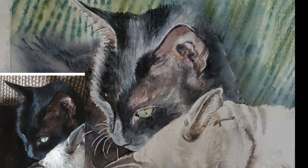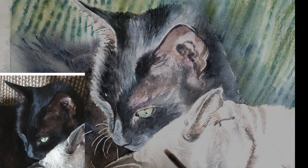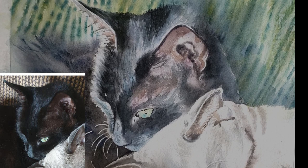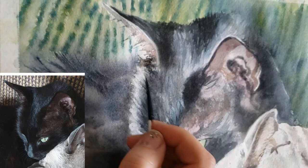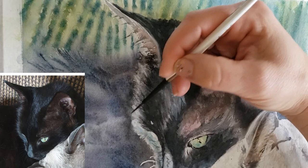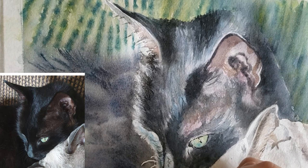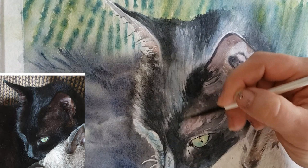I'm putting in chunks of soft area and leaving a few hard edges here and there — variety is the name of the game. You want soft edges, hard edges, dark values, and light values. Softening those harsh edges is one of the very last steps I almost always do, and it really helps make a painting look more poetic. I keep looking back at this white edge and saying it still looks too straight, so I'm going in with my rigger with very light tea consistency lamp black, working into those white areas to add fur detail.